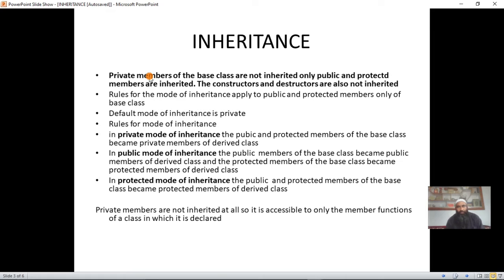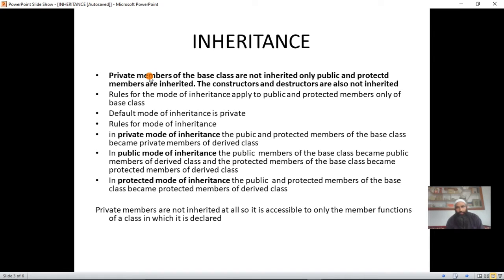Okay, now once we are inheriting, we have to specify the mode of inheritance. As I told you, there are three modes of inheriting, that is public, private and protected. So a derived class can inherit the function and data members from the base class by specifying the mode of inheritance. And for the mode of inheritance, we can have public mode of inheritance, private mode of inheritance or protected mode of inheritance.